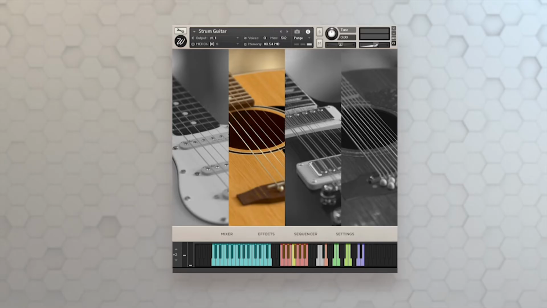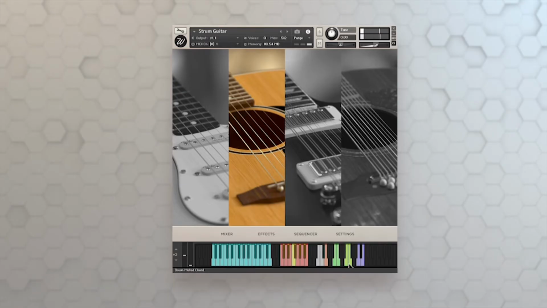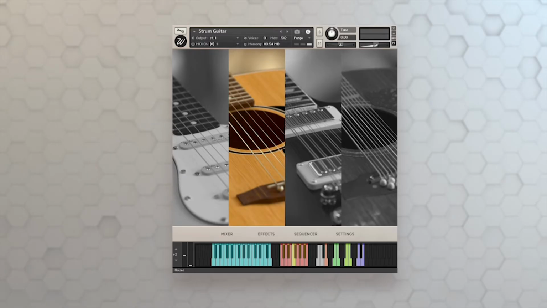I've also got some sound effects up here, some strums of the open chords. So if I play these upper notes on the keyboard, I can get some other harmonic type strums, some squeals and slides. And you could drop them in your sequence as you're recording just to give a little bit more realism. So it's an incredibly realistic instrument.